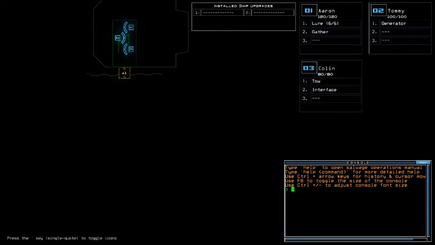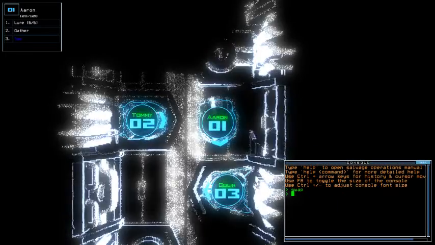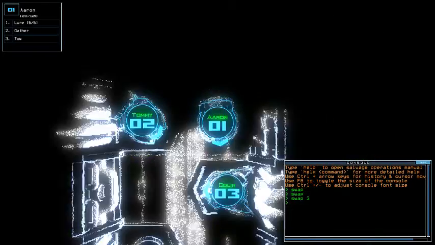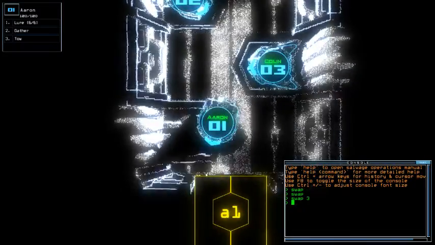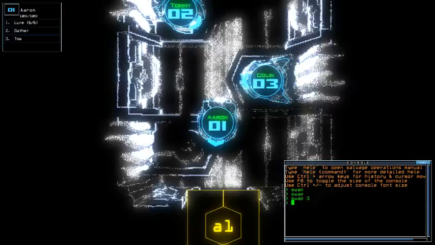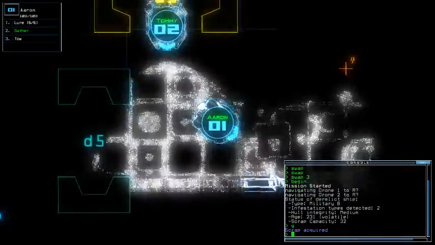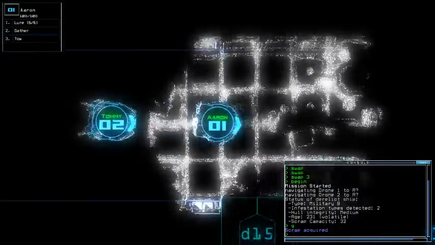Alright, so today we have no install ship upgrade and lure again for the scouting upgrade, with okay drone HP, I guess. Let's swap with Colin and take the tow again. Let's swap again. Oh, I mean, swap 3 and take the interface, because Colin, you'll be useful if I want to check some rooms. So let's go. It's a military base with 2 infestation types, medium hull integrity and volatile age, so still need to be fast if necessary.